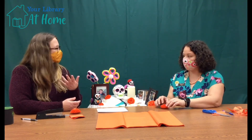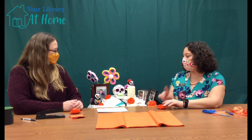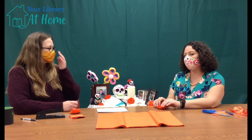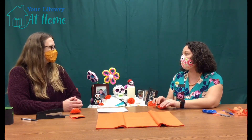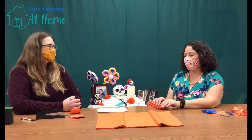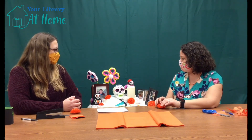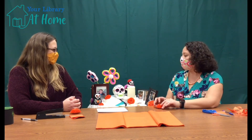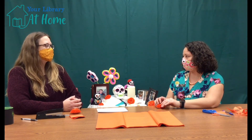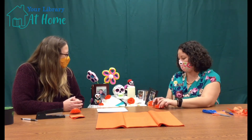Is there anything else you'd like to share with us before we go for the day? I think traditionally, just one thing about the sugar skulls — they're called sugar skulls because normally if you see them at a grocery store, they're made out of sugar. They can be edible, but mainly they're for decoration. This one is not made out of sugar — it's just an actual decoration. I can't imagine just eating pure sugar, though. No, I don't recommend it.